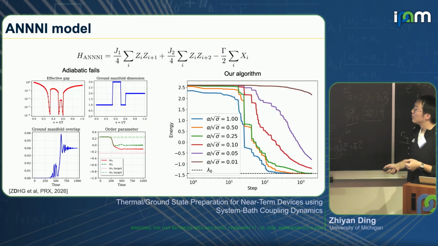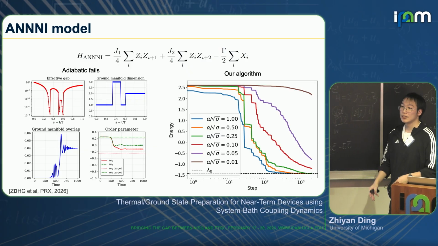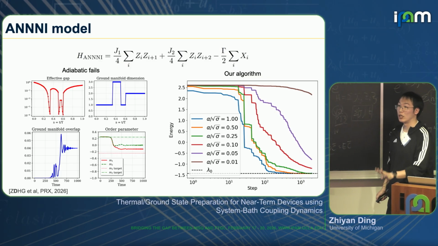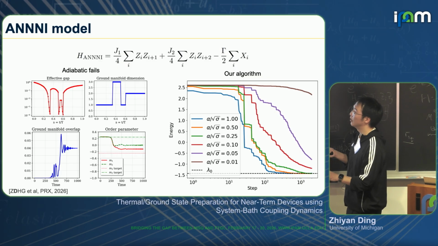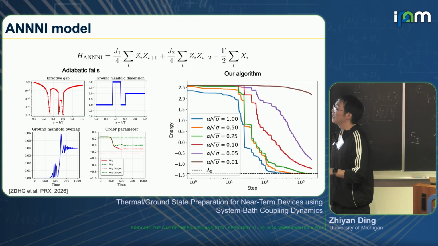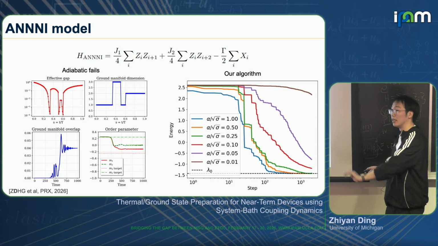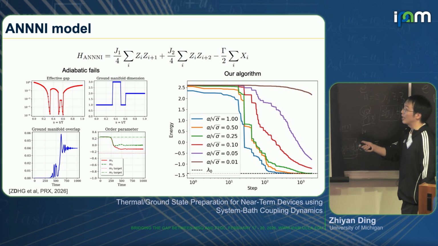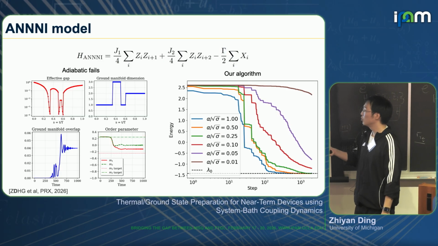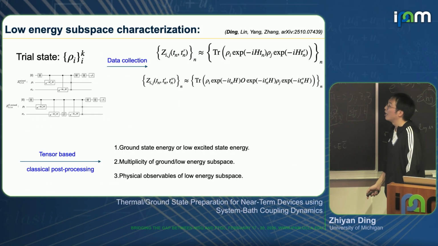Another thing I want to comment on is that for all of these open quantum system dynamics problems, we don't worry too much about a phase transition. Here I consider the ANNI model, and we can show that if you only run the adiabatic dynamics on this ANNI model, then you don't converge to the correct ground state. However, if you run this open quantum system dynamics, it will still converge to the ground state. You can show that this energy will still converge to the ground state energy. Since I only have 3 minutes, I think I will skip this part.